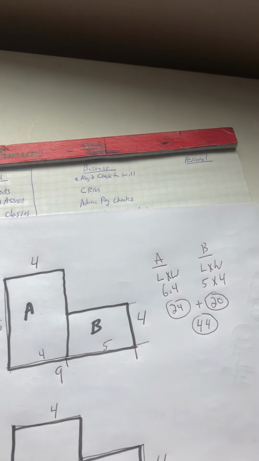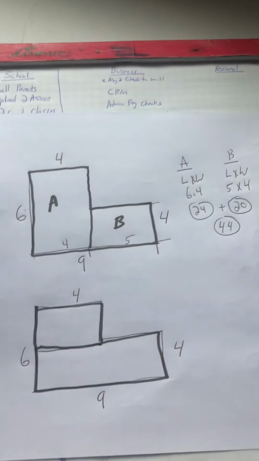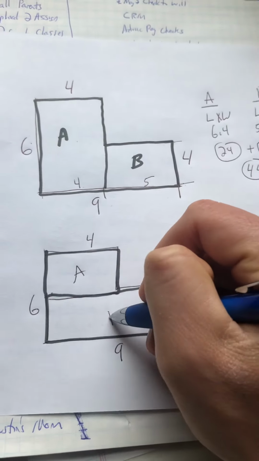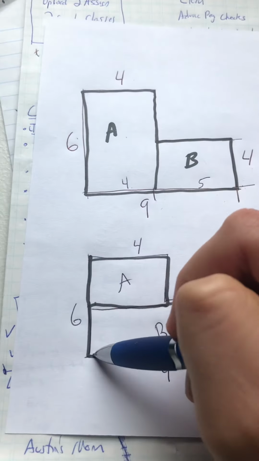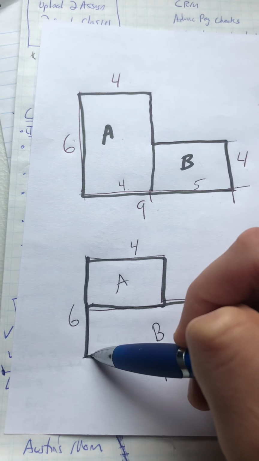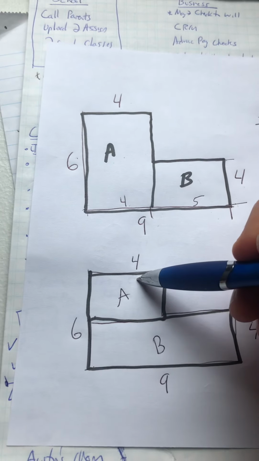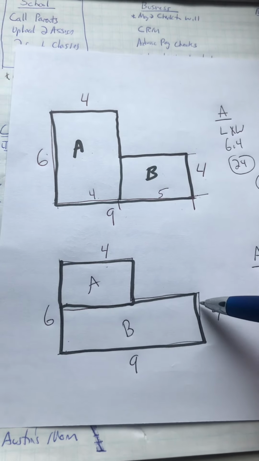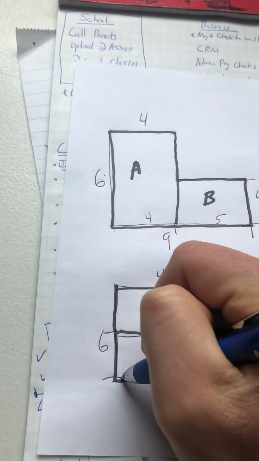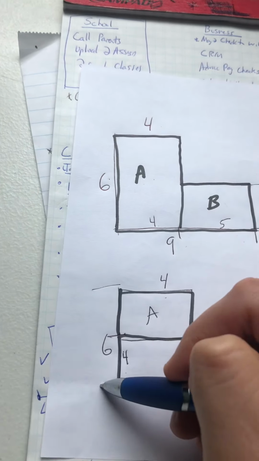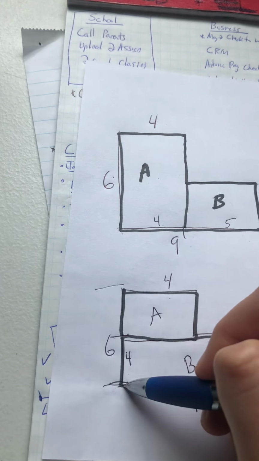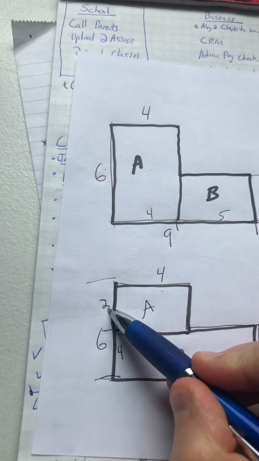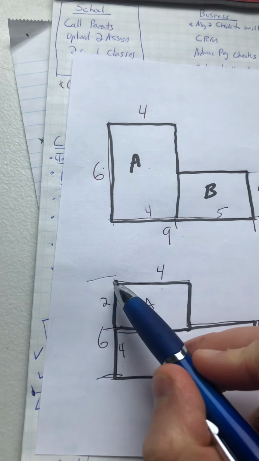So that's one way, if you broke this up and down. If you broke this up side to side, let's label A and label B. For label A, I'm not going to use 6 anymore. I'm not going to use 6 like I did up here because I cut it differently. So my 6 would be this whole thing. If from here to here is 4, we know from here to here is 4. If the whole thing is 6, 6 is the total, 4 is this part, 2 has to be the width up here.